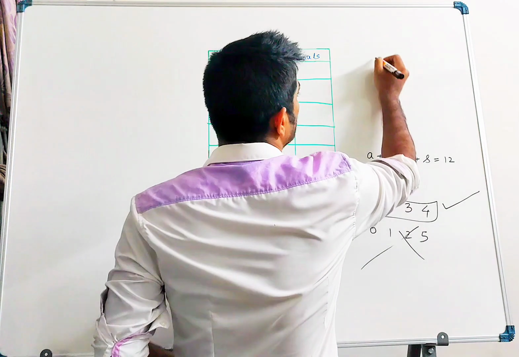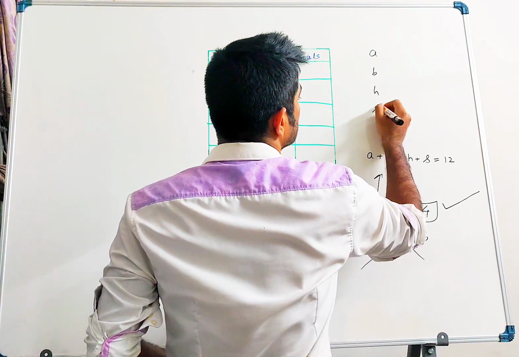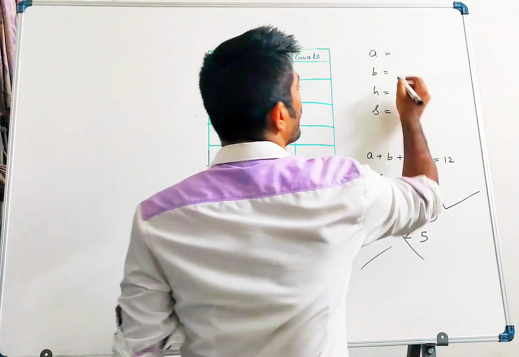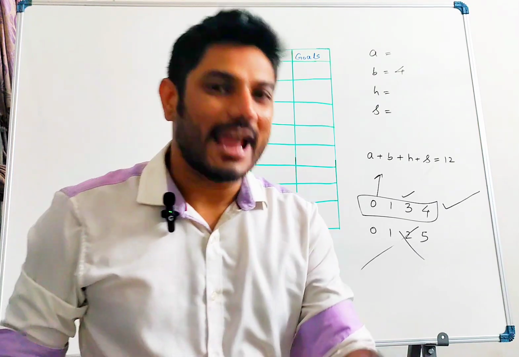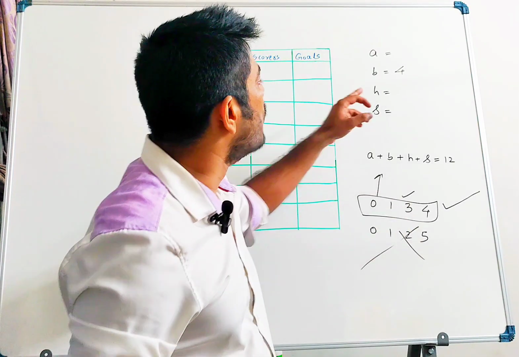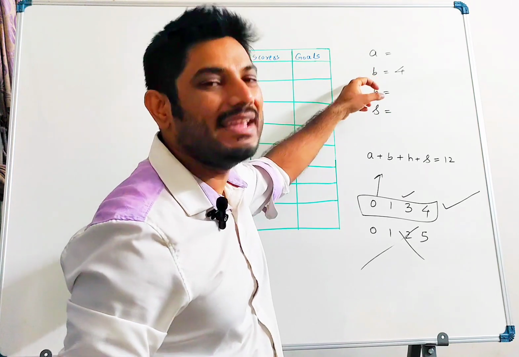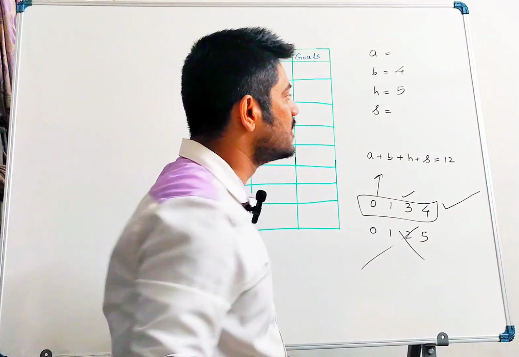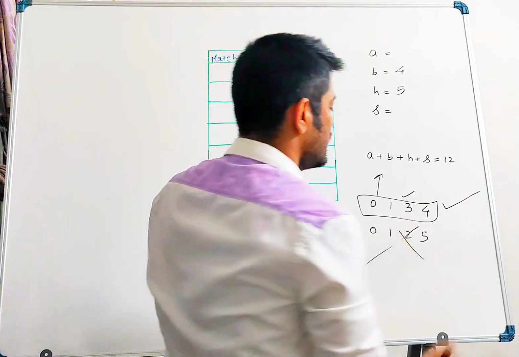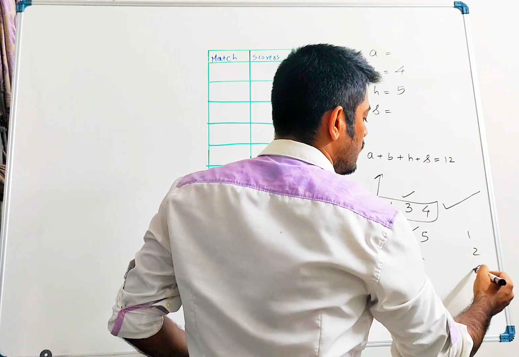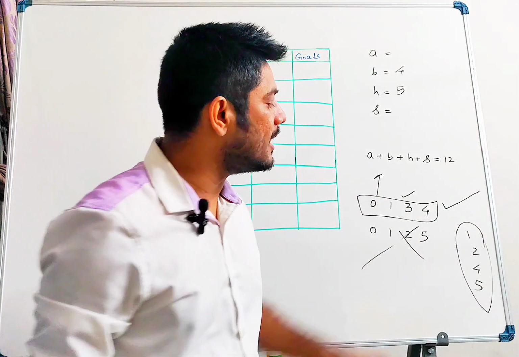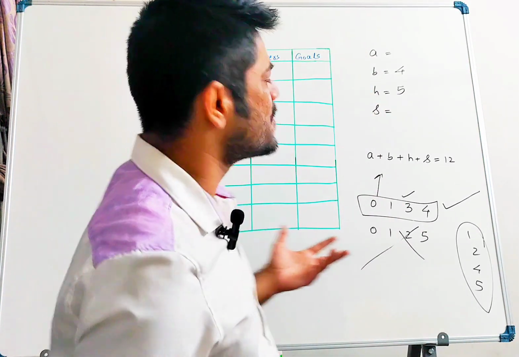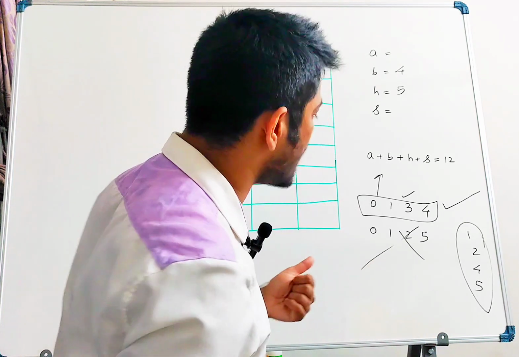Let us write it down. So, A, B, H and S. It was given that Bimal had scored 4 goals and that H had scored more goals as compared to B. So, more goals as compared to B has to be 5. This is the only possible combination, because if I write it, then it will be 1, 2, 4, 5. These are the actual goals. 4 and 5 are done. Just 1 and 2 are remaining, which will be distributed in A and S. Let's see how it is done.